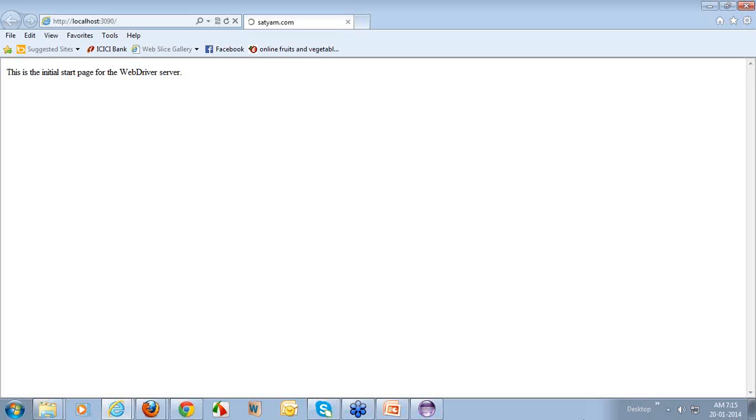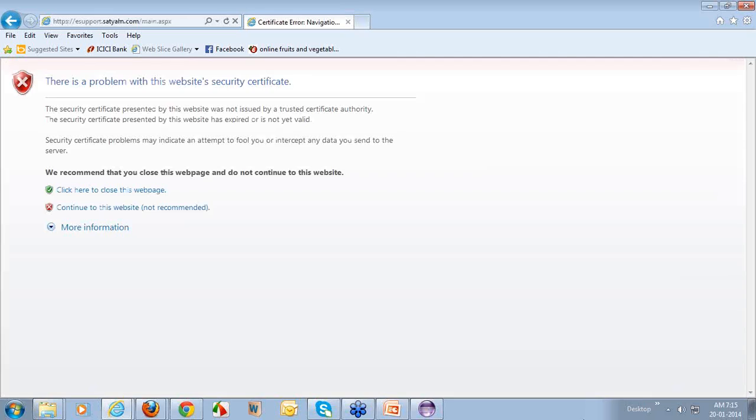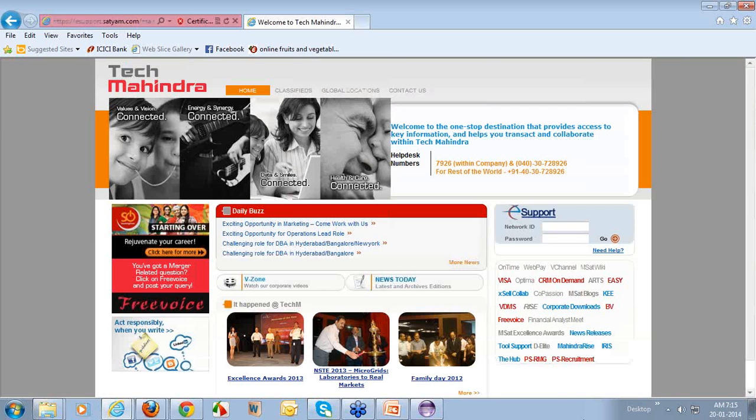Even HTTPS sites can be handled by using WebDriver. See, now we are able to click on that and navigate to the original website.